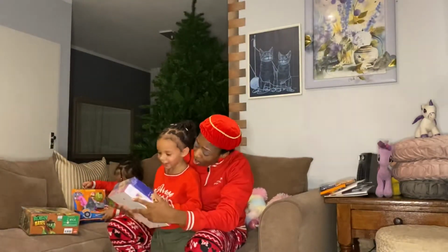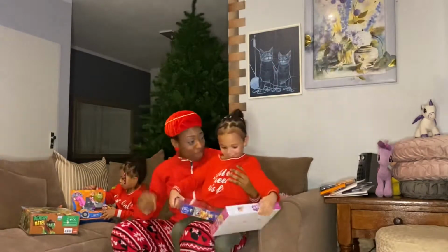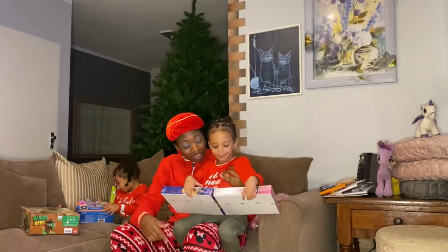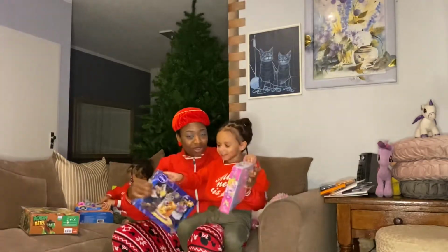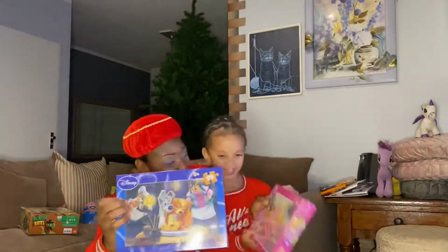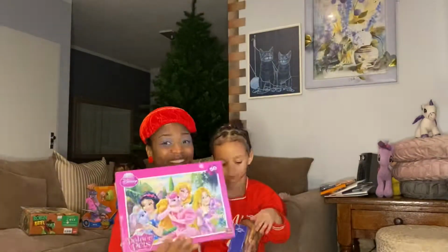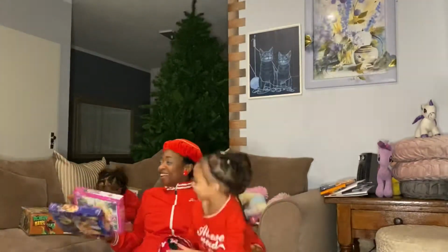And yet another present for Harmony. What is it? It's a puzzle. Harmony loves puzzling. She's so smart. She's so good doing that. Oh my God. She already does 100 puzzles. Like for her age, I just think that is spectacular. Oh my God. She's so excited. She's just so good in putting this piece together.